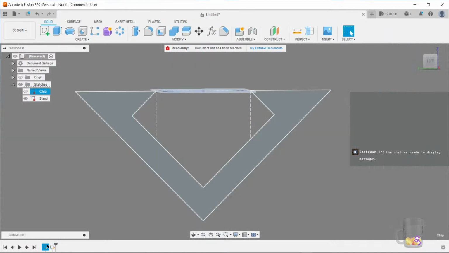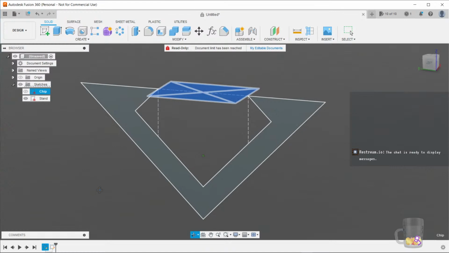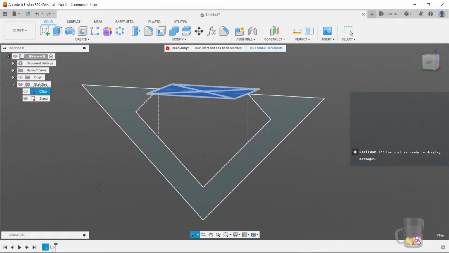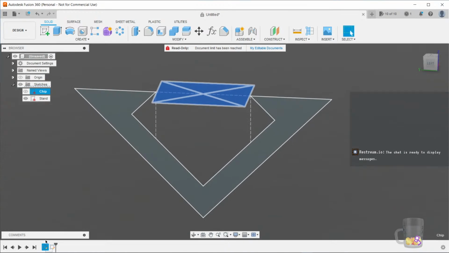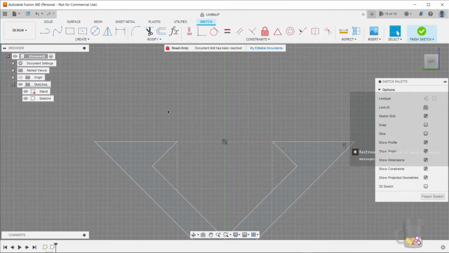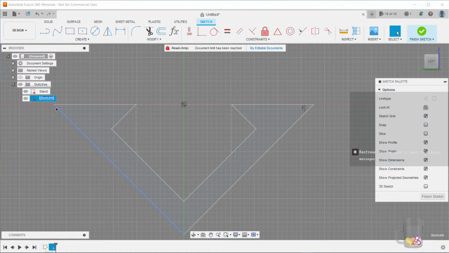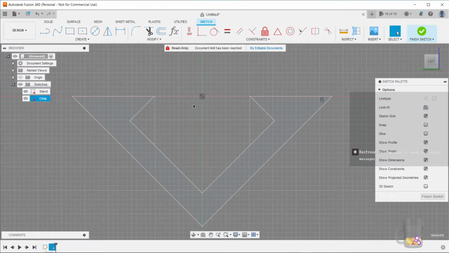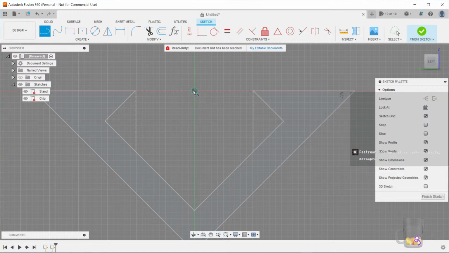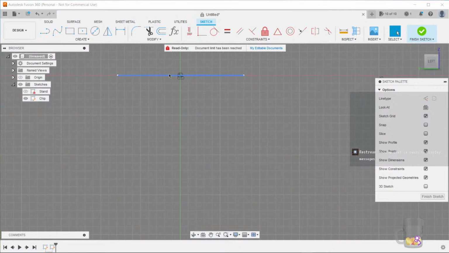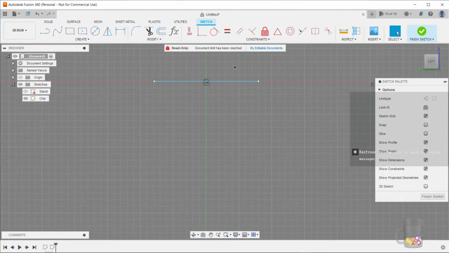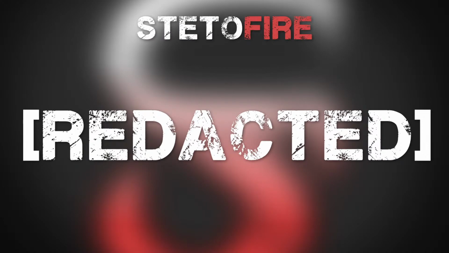Save. The chip. The chip also needs to be on this side too. Oh, delete that and make a new sketch. This is going to be chip. And it's going to be a line. Oh, I haven't saved this yet.